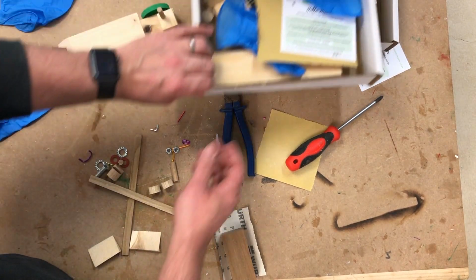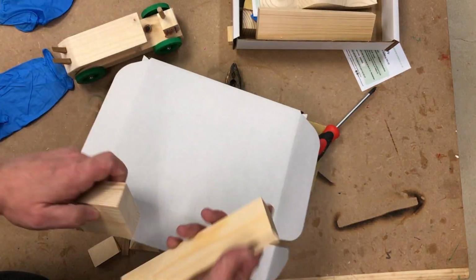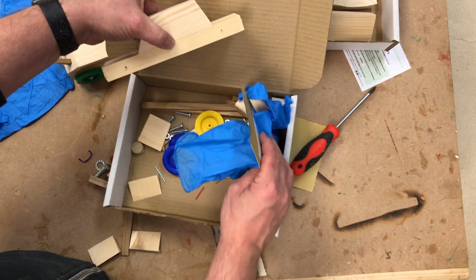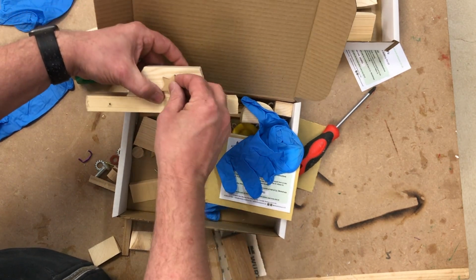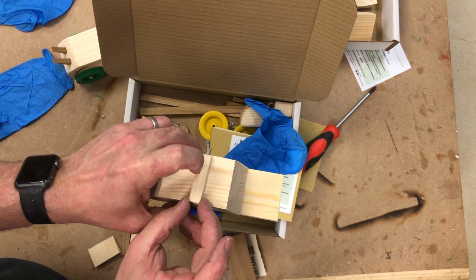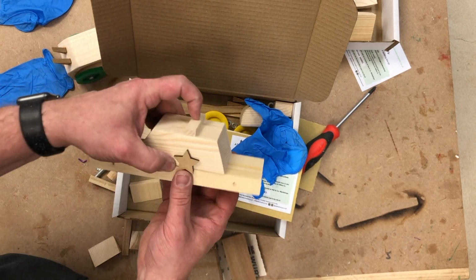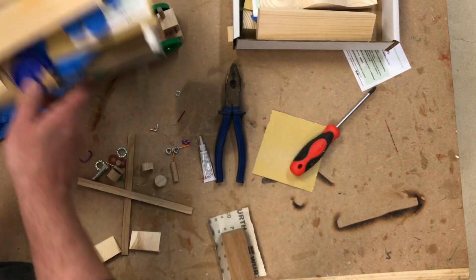Then you've got a sheriff car, which I kind of love. My 4-year-old boy loves a sheriff car. So you can see this goes like this. I think this one comes with a couple of stars. Yeah, it does. So you can put the star on the side, and it also comes with a little siren that sits on top like that. It's actually raised up on something like this. There's another little piece in there, and that makes a really cool sheriff car. So we've got that one.